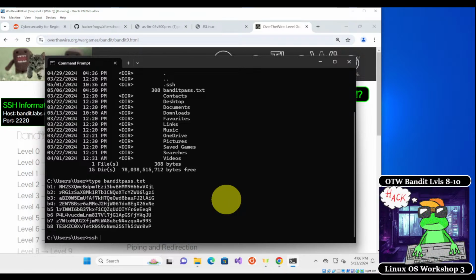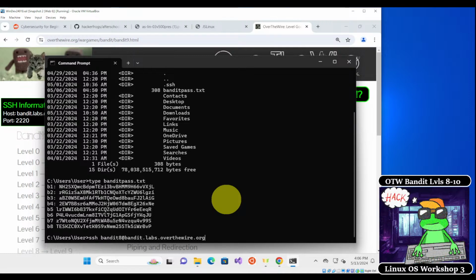So remember, we're starting with ssh, and then we have to provide a username. In this case, we're logging into Bandit level 8, so the username is going to be bandit8. Since this is a user on a server, we have to use the @ symbol, just like email. So bandit8@bandit.labs.overthewire.org. I believe it's .org.